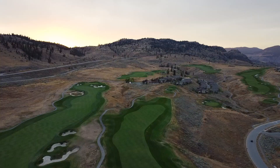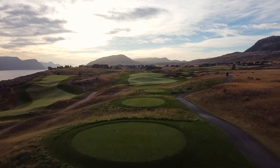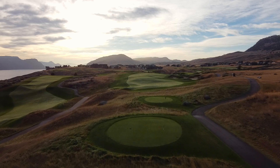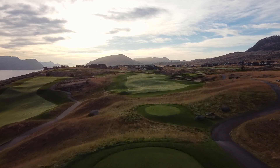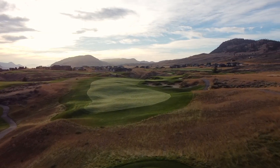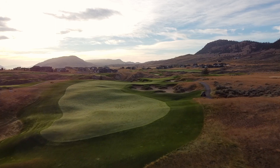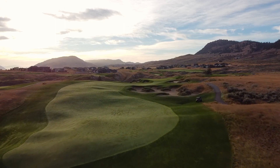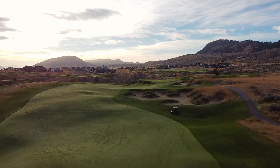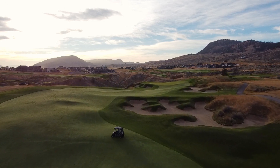It's next to impossible to pick just five holes, but here they are. We're starting off with hole number two: a 350-yard par four with a lot of bunker trouble. That large bunker on the right-hand side is a 270-yard carry from the iron tees. You've got a very challenging green that slopes significantly from right to left with a false front, so if you take a good shot into the middle of the green with a little spin on it, you could be sent back 20-plus yards down to the base of the fairway.